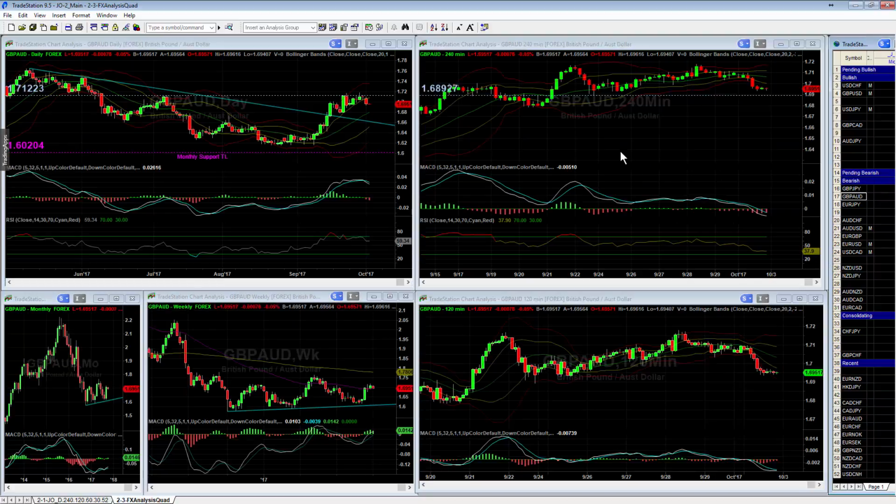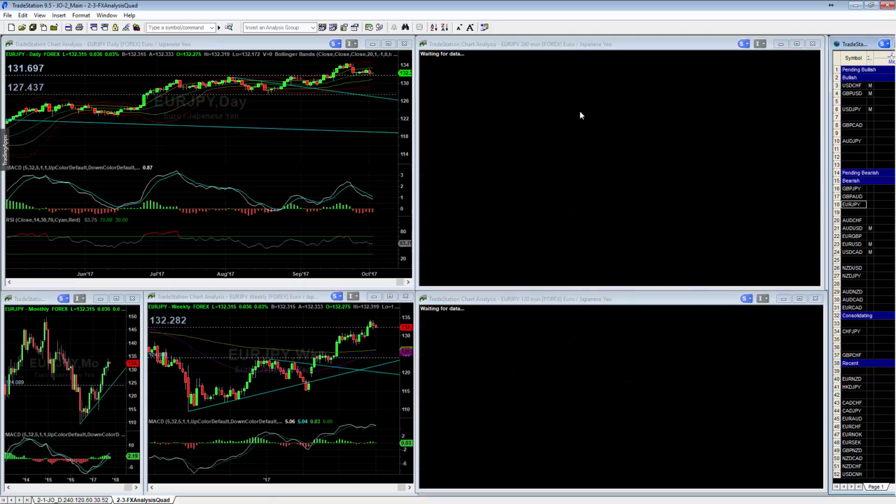For the pound Aussie, this one is actually struggling to break above the previous 1.71223 resistance. It's broken through a couple of times, and it just seems to be stalling a bit. So we're starting to see more bearishness on our MACD, and we're starting to get more bearish on our daily. So let's watch to see if this one actually will come back down and potentially break through the 1.68927 previous pivot, which would give us a bearish entry potentially.